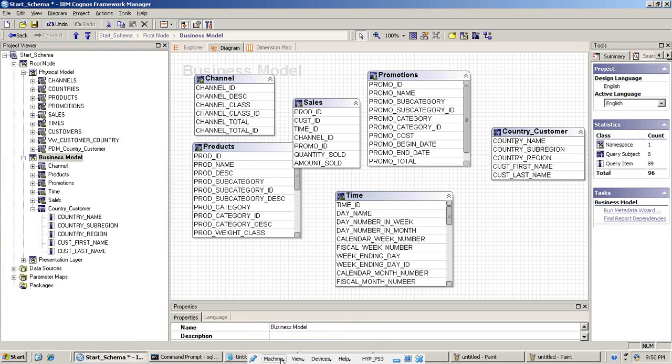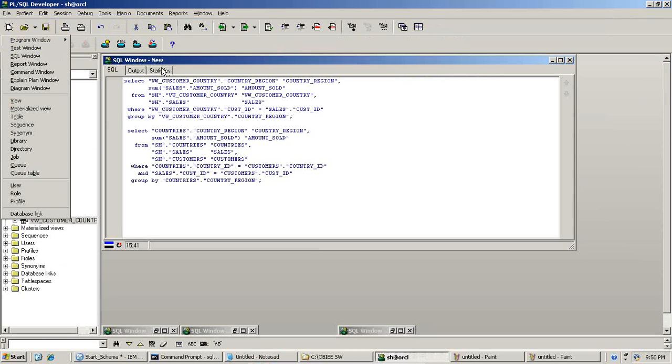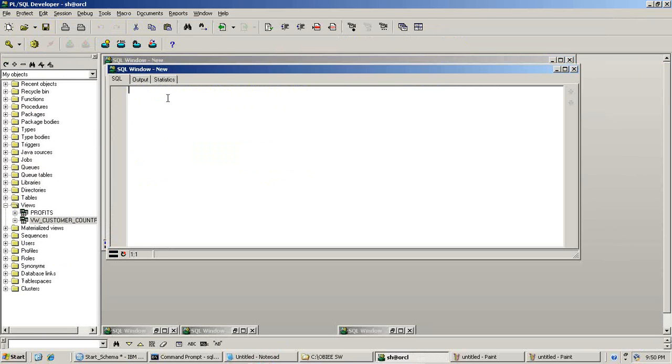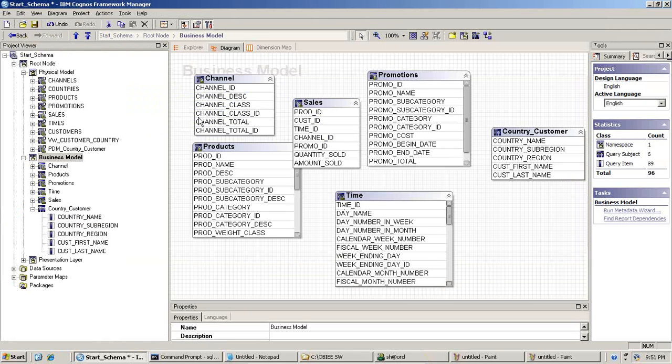So this query which I applied at the business model mapping layer, this is my first query. Right click and paste over here, and I beautify it to understand. In this query your country and customers are joining, and country joins to customer and customer in turn joins to sales. Right? The three levels of joining. Whereas when I use views in your physical layer, we'll compare all these three queries.